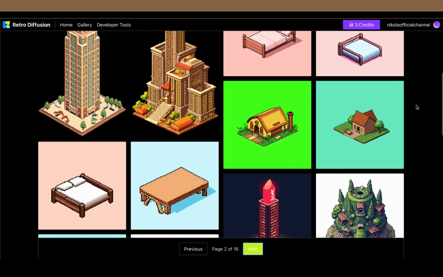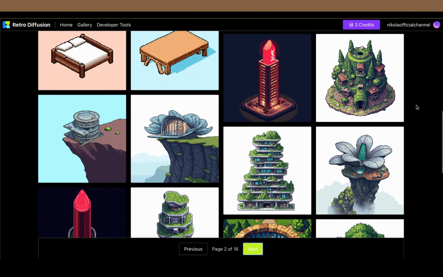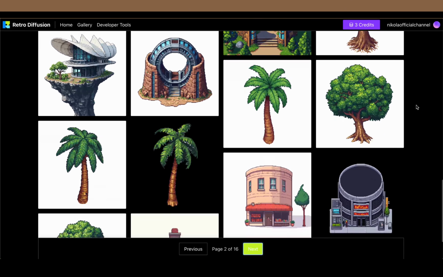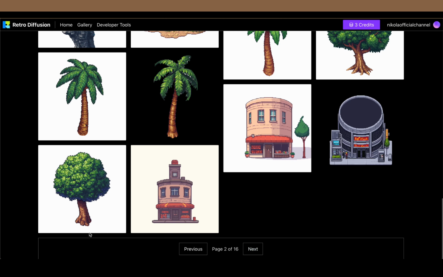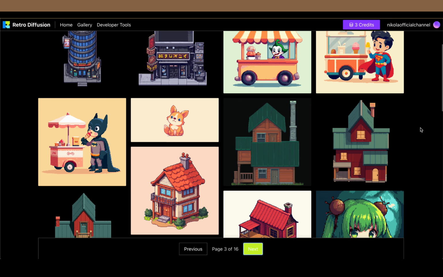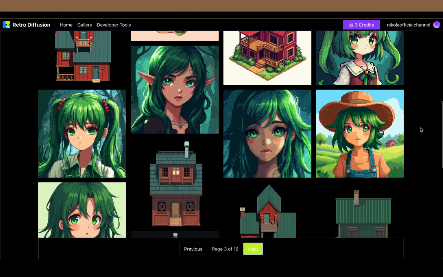I know I mentioned the local version, and that's a really interesting and nice tool, which has a ton of different small tools inside which help a lot for pixel art in general. So if you want me to cover that in a different video, let me know down in the comments.